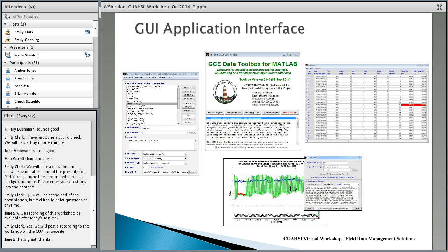But for people that are less comfortable working on the command line, there are graphical user interface applications that let you do virtually all the operations of this toolbox without even looking at the MATLAB command line. So you can start up the software, work in a graphical environment, and shut it down without ever seeing a command prompt. So it's been very, very successfully utilized by people that really don't know hardly anything about the MATLAB environment except how to start it.